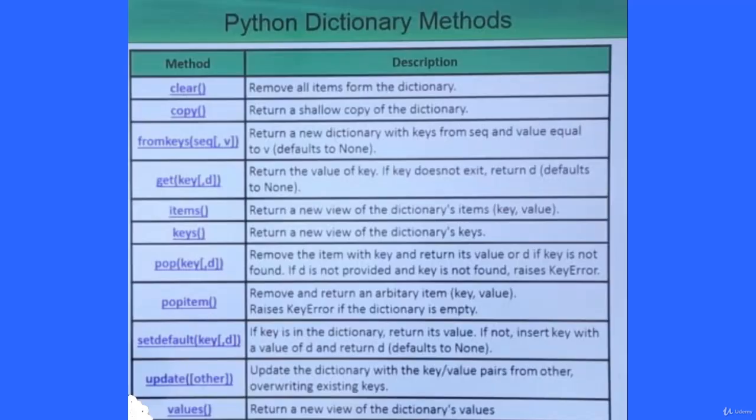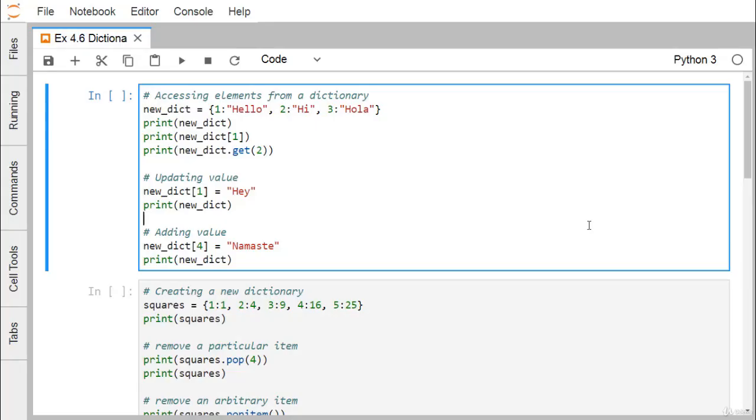So here is the demonstration for you. Python dictionary is an unordered collection of items, and while other compound data types have only the value as an element, in case of dictionary we have our key value pair, and dictionaries are optimized to retrieve values when the key is known to us. So let us create a dictionary here. new_dict is equal to 1:'hello'. Here 1 is the key and 'hello' is the value, and colon is the separator between the key and value. These key value pairs are separated by commas, and the whole thing must be enclosed within curly braces as if it is a set.